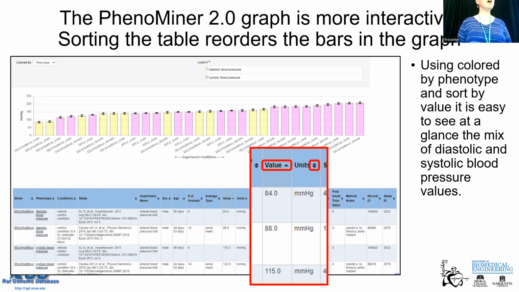So one might have thought naively that all of the diastolic blood pressure values would all be on one side and all the systolic ones would be on the other side. But here it's easy to see that some of the systolic blood pressure values are actually lower than most of the diastolic blood pressure values, and some of the diastolic blood pressure values are actually higher than a number of the systolic blood pressure values.